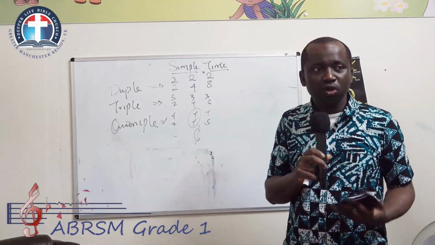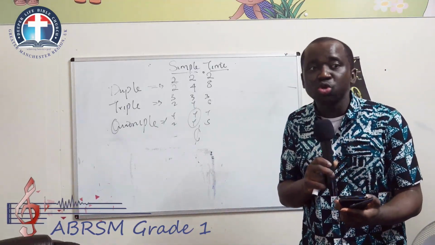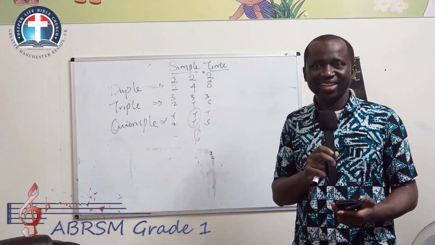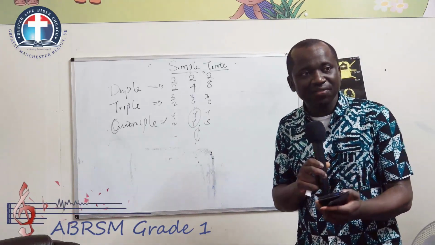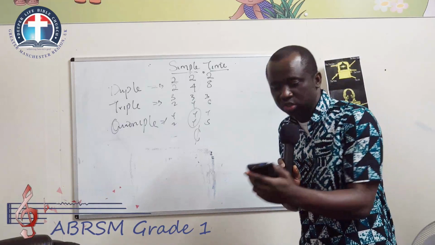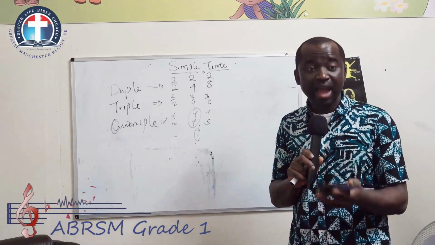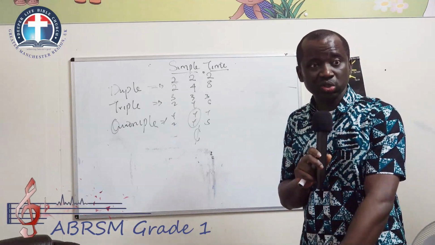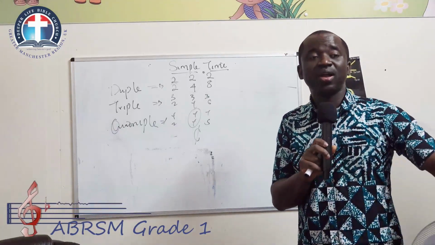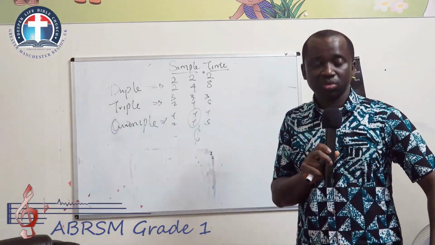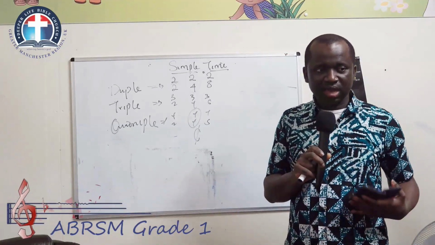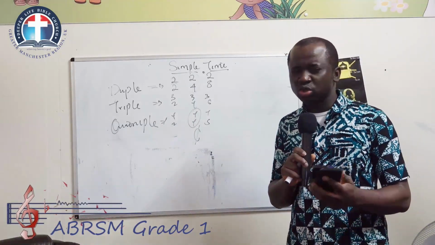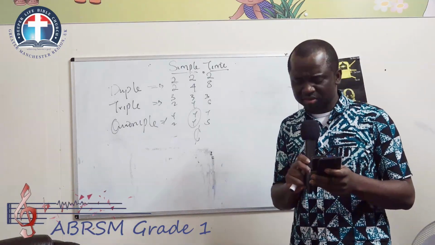So if you say it's 2/4, then count whether everything there is 2 crochet. If you say it's 3/4, then you count whether everything there, if you put them together, will give you 4 crochet. All right. And remember, when you are counting, you must also count the rest, not only the notes. You count the rest as if you are counting a note. Okay. Then if you look at the next, you see a lot of questions come out. So you should know this, because there are a lot of questions.